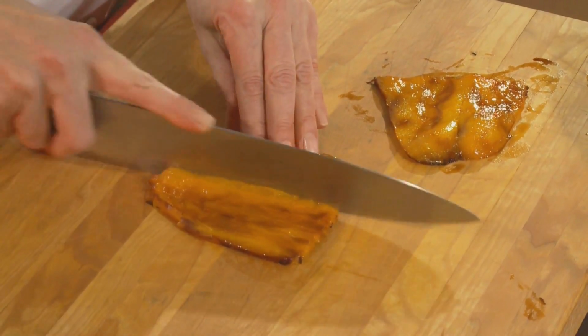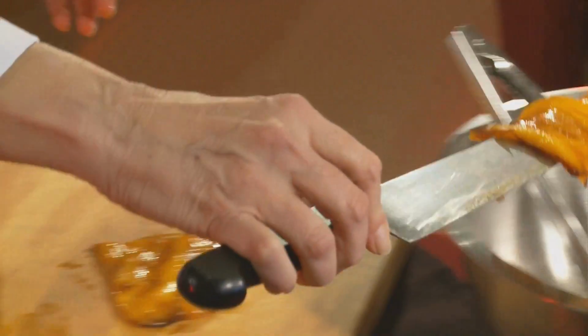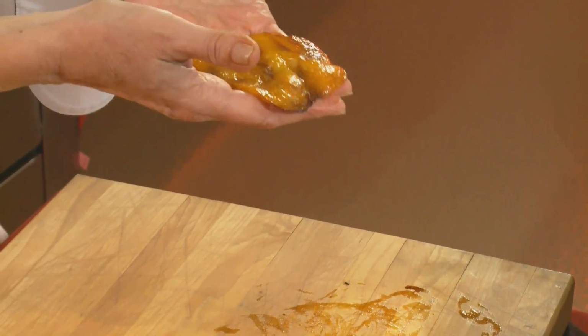Now, do you have to cut them in strips for this salad? Yes. If you wanted to use these peppers for something else, like say for a sandwich, wouldn't that be great on a grilled mushroom sandwich just like this? You know, I really like these.